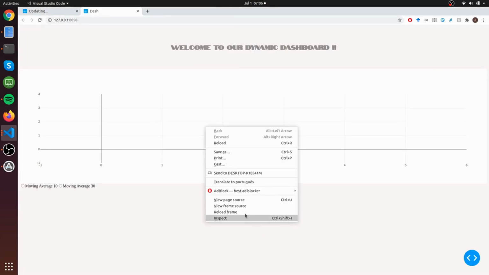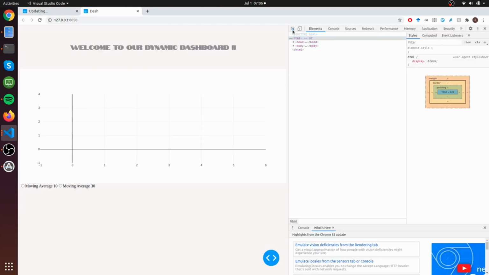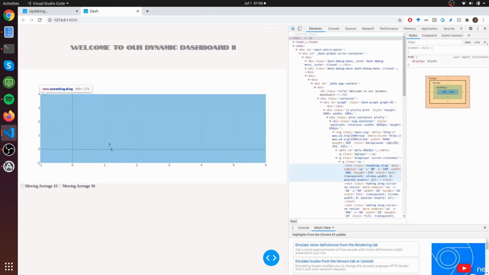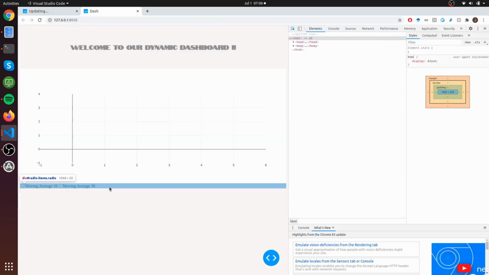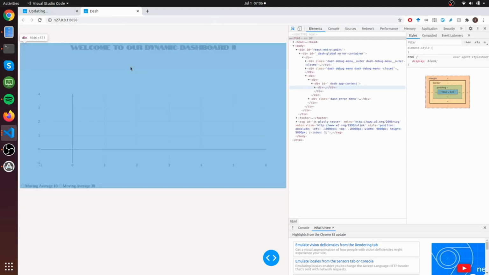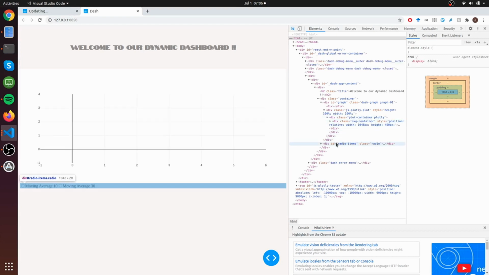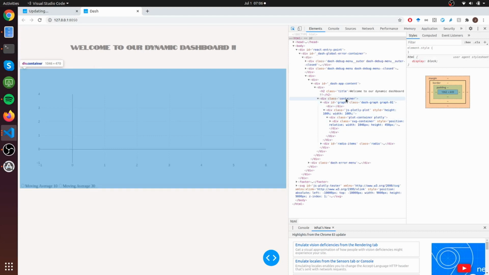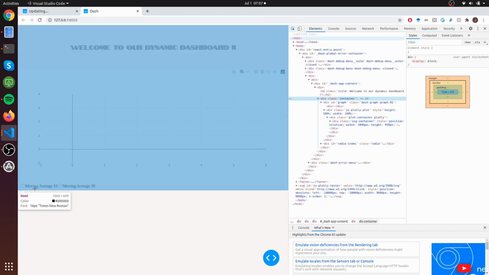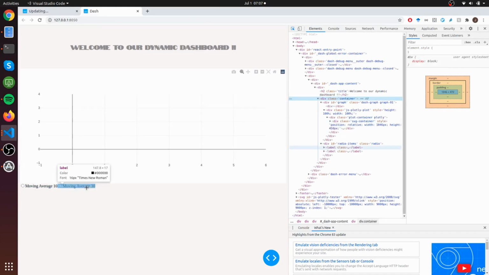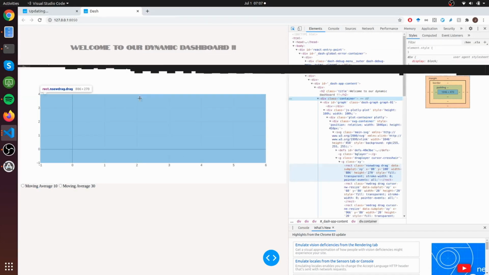Okay, so as you remember, we added our graph and these radio items inside a container, right? And if we go here to container, you can see that this div container contains the buttons, our items, and our graph.